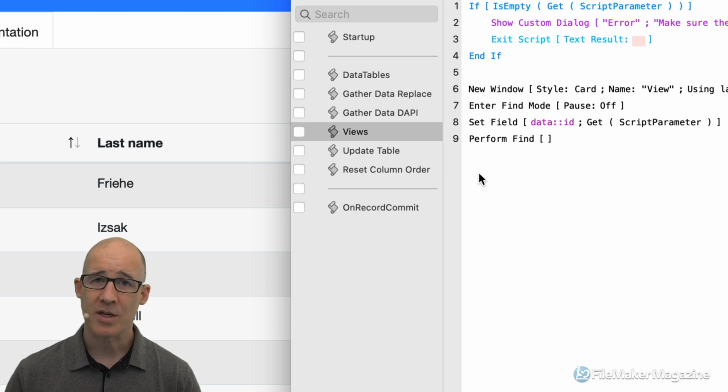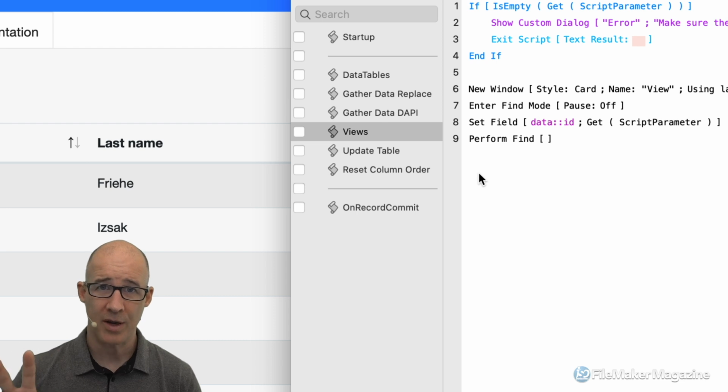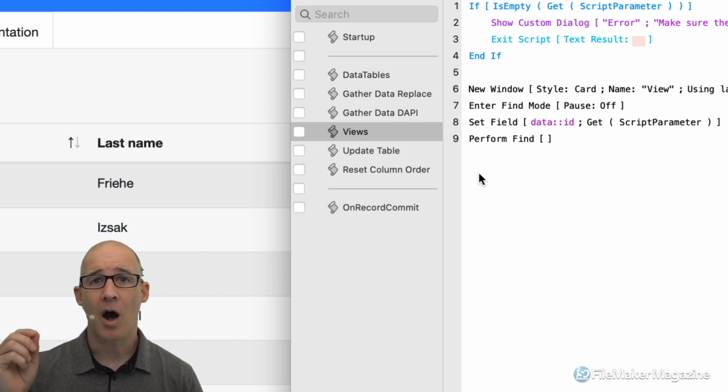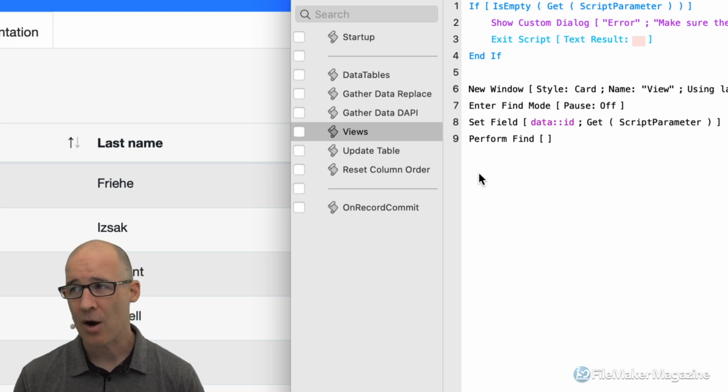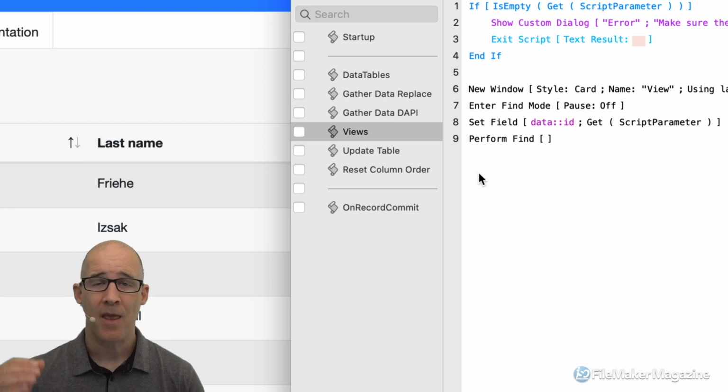So what I do in my actual FileMaker databases, and it's beyond the scope of this video because we're already so long, is I use objects, or there are object scripts. Jeremy Bonte has them at his repository. Search the FileMaker magazine talking about referencing objects, layout objects, table objects, script objects.